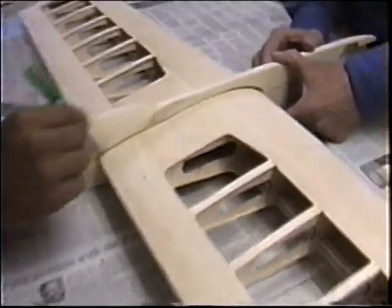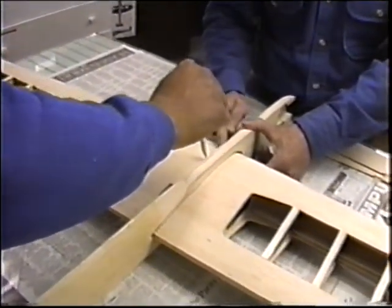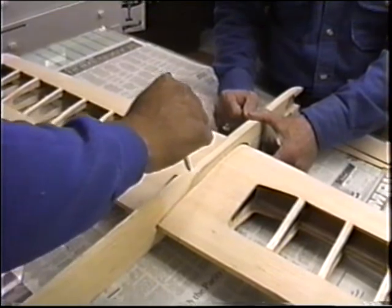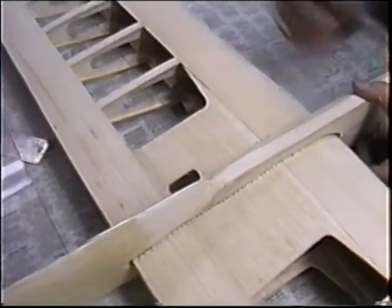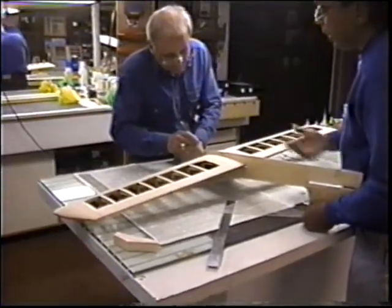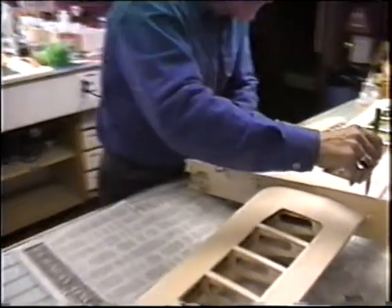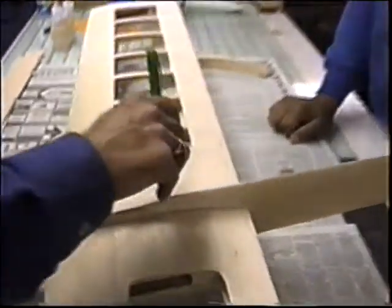Now you have a decent reference. Go on the other side too. Flip it over, we'll do the bottom the same way while it's still in pretty decent alignment. What you don't want to do is just razor blade that down with a pen. Just the dots on an ink marker are better.